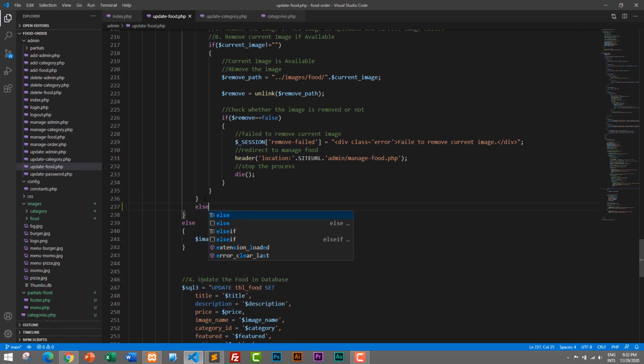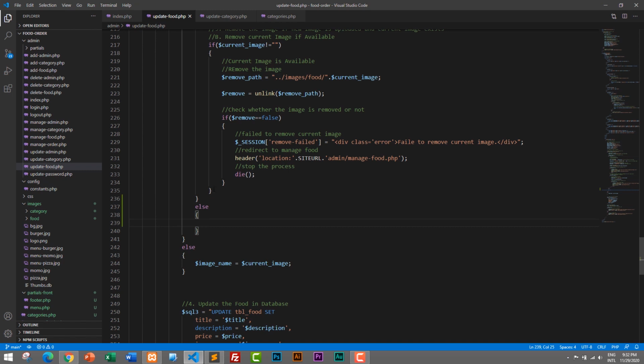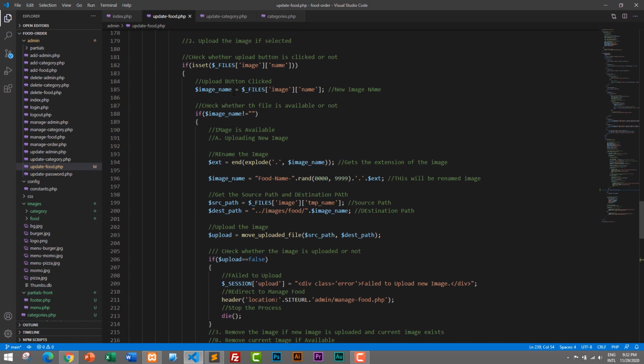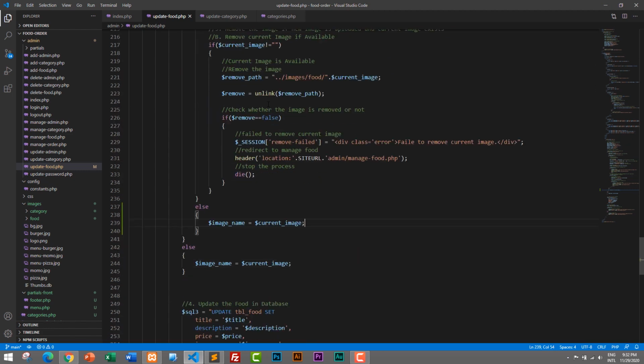So here else, and then here we need to give the image name. This was not supplied, so that was the error. When the image is not selected, then we need to give the default image, which is the current image.